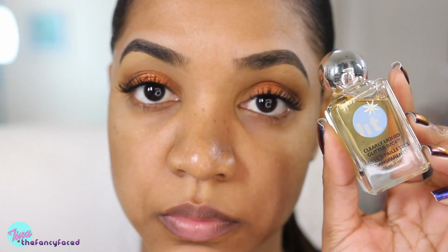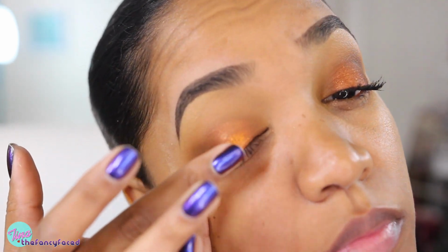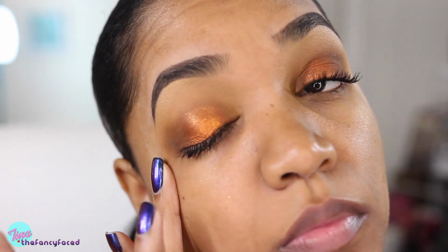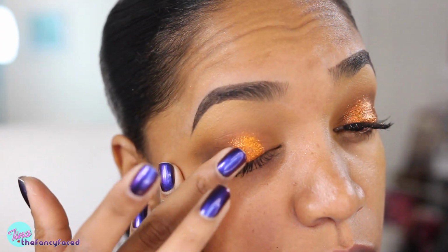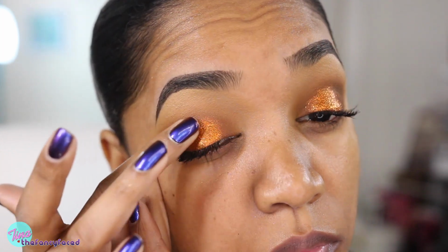So I'm grabbing my Carrot Head glitter from Lit Cosmetics. This is the size number 2, and I'm using the Clearly Liquid Glitter base, also from Lit Cosmetics, and just applying that directly on the center of the lid over that Pumpkin Spice shade to really amp up the color, because that Pumpkin Spice was just a little bit too weak for me, and this Carrot Head really made the look come together well.